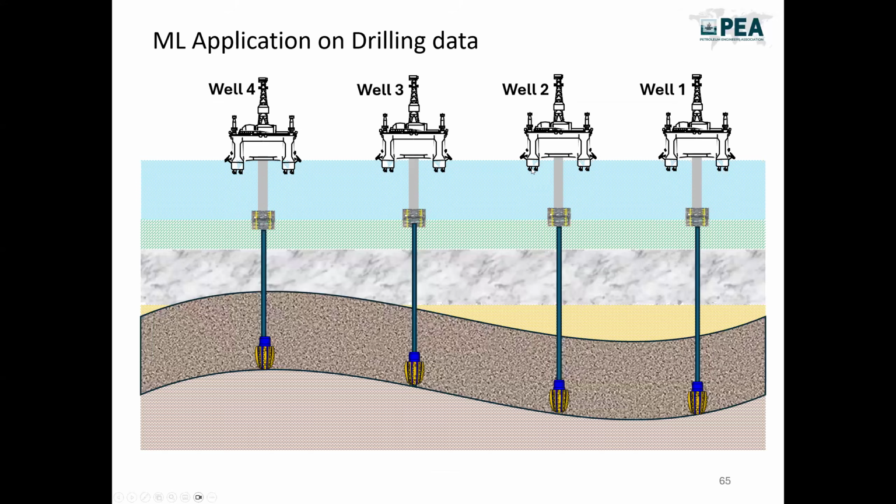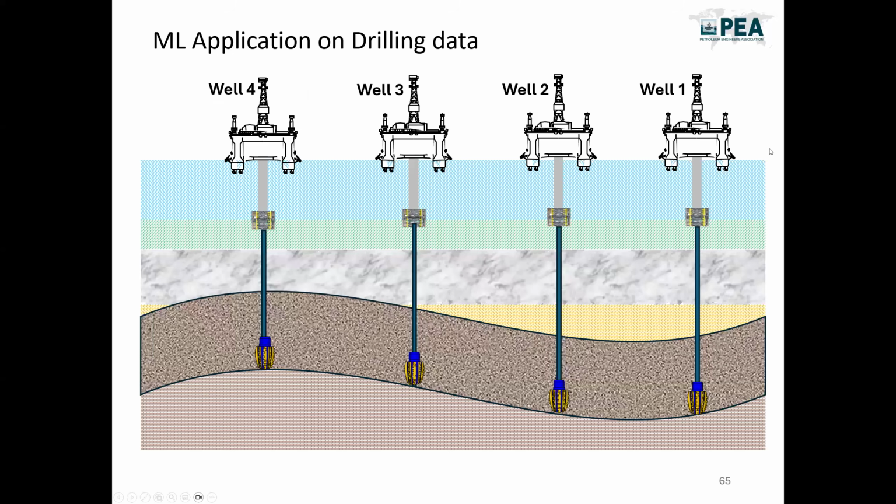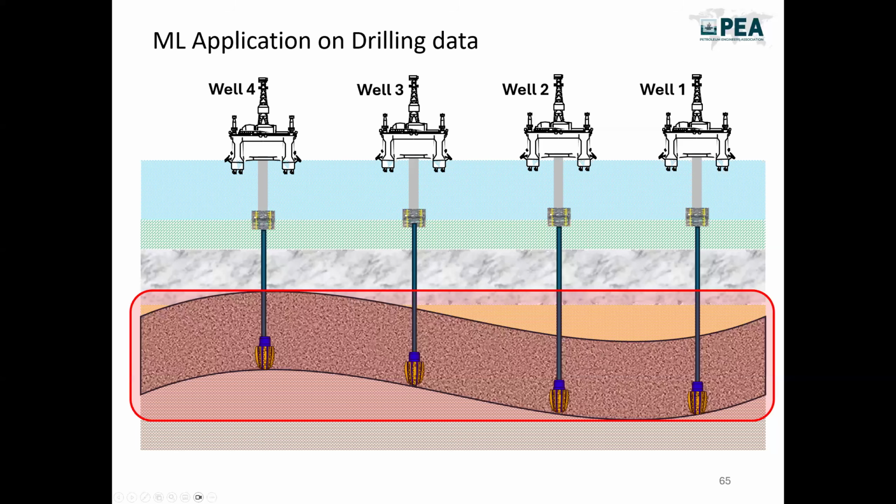I need to go back here. Just be aware that these models I generated are based on 4 parameters. Even though I know upfront that the model is not going to be accurate, I'm trying to run through these methods to see which one is good or not. So to wrap it up, what we did today: we had 4 wells, we focused on one specific formation, it could be any formation, and we tried to develop the ROP model.